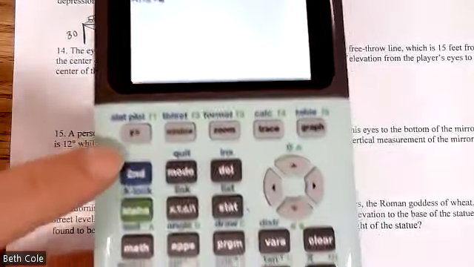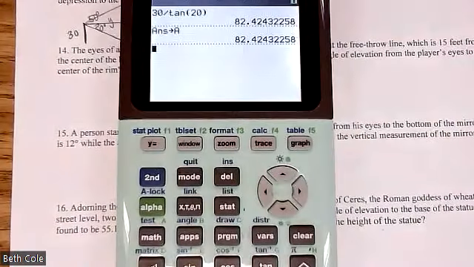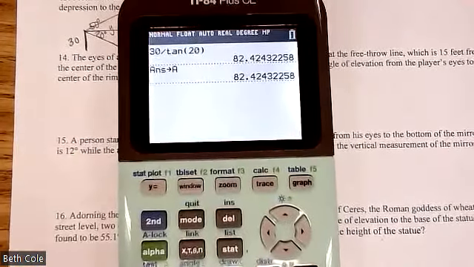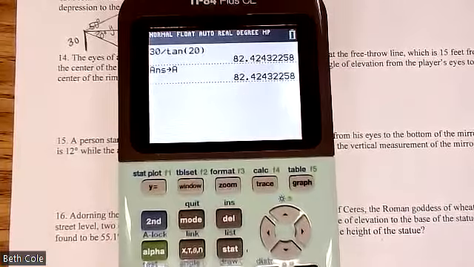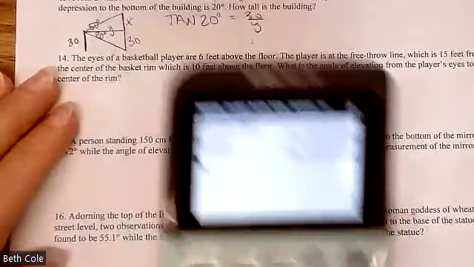But you hit store, and I'm going to do alpha A. It puts the A on there, and then I'm going to hit enter. Store alpha A, enter. I just say it over and over again. And what it has done is it has captured that as A. Hold on a second. Did you all store it? Store alpha A, enter. Now we're going to go back to the problem.